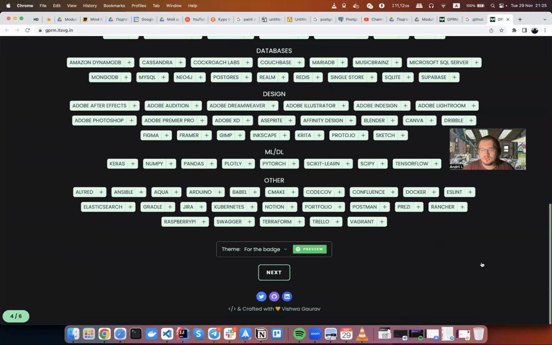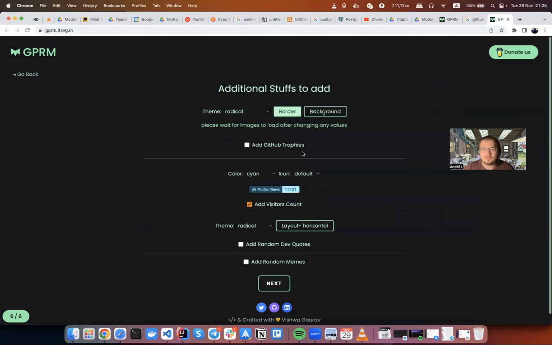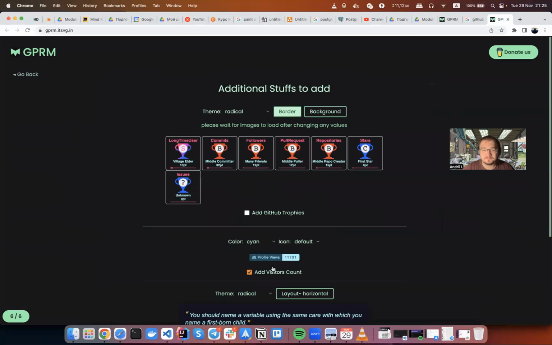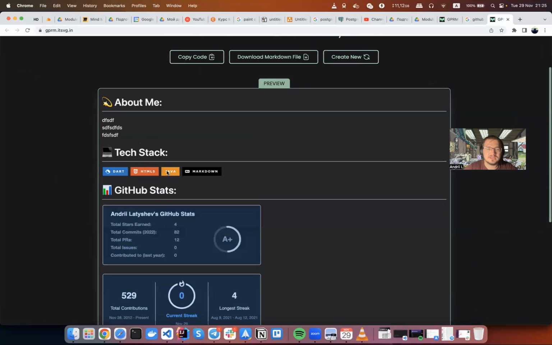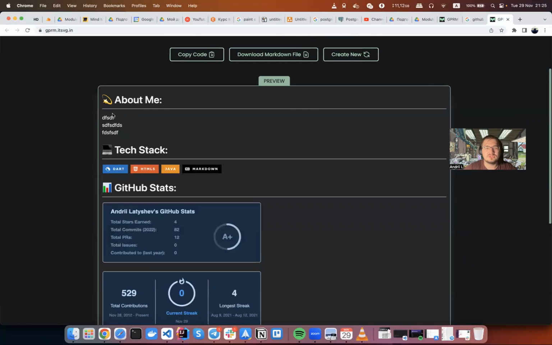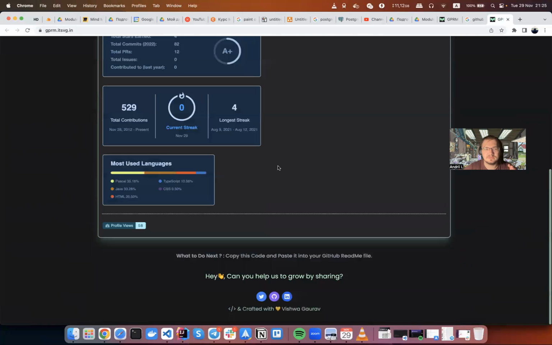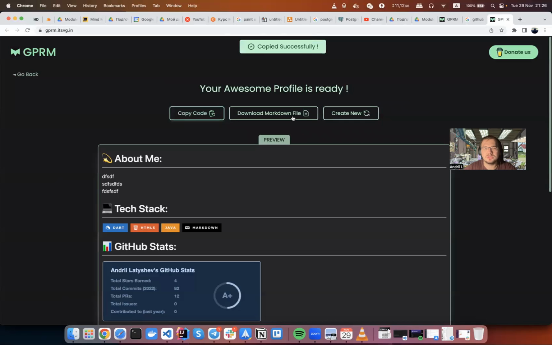And when you provide all the necessary information, you click next, next, next, and you will check if you need that stuff, and you will receive this auto-generated README.